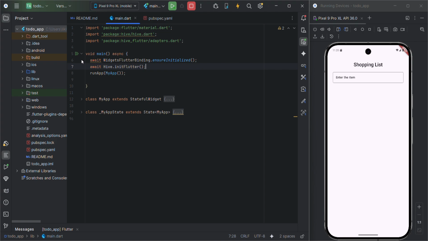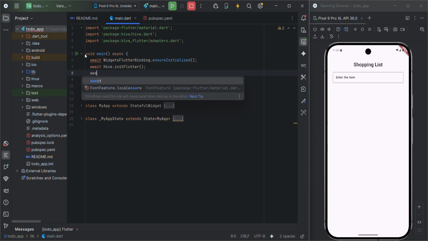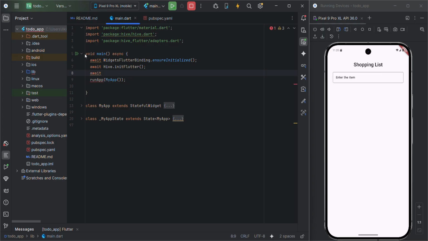So the next thing we have to do is, as I told, Hive is just a box, right? It's like a container which takes key and value pair data inside it. So let's create a Hive box. So how do we create it? We are using await because we want that task to wait. I told you async and await, right?